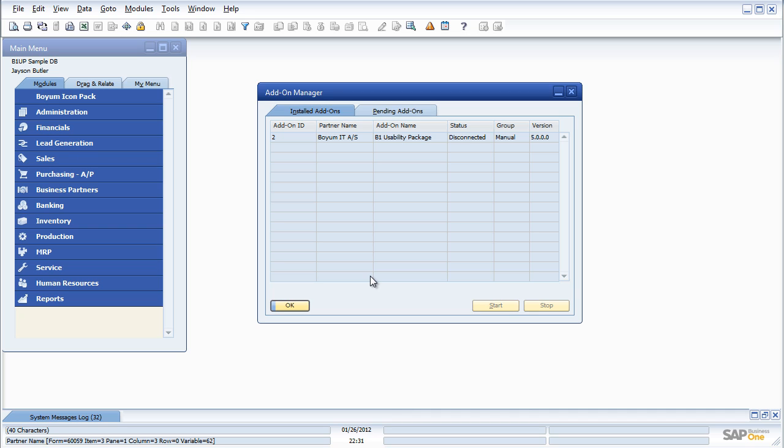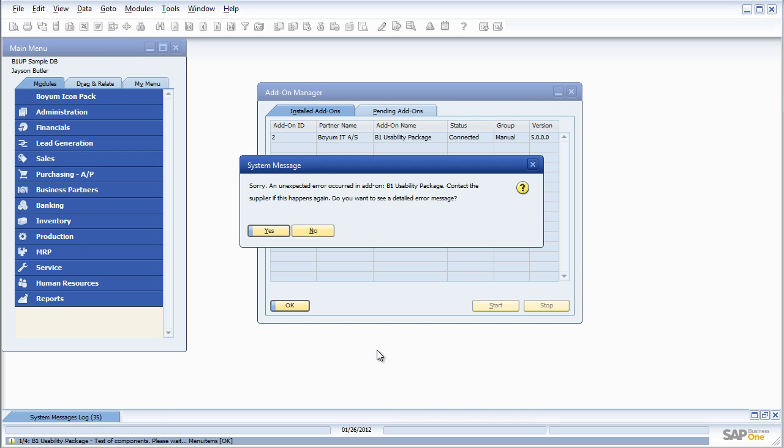So right now I have made my machine have this issue simply by recreating it. And when I start Usability Package as my example, but it could be any add-on having this issue, or any add-on at least connecting to the DI API, you will notice that your add-on will be hanging a long time before it connects on startup, because it's trying to connect to something that doesn't exist, and we'll see that a little later on.